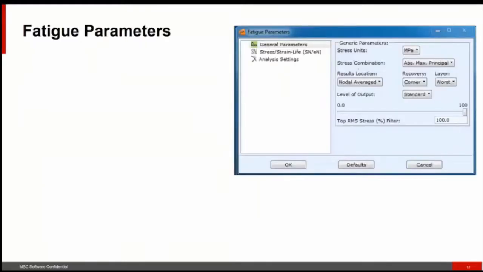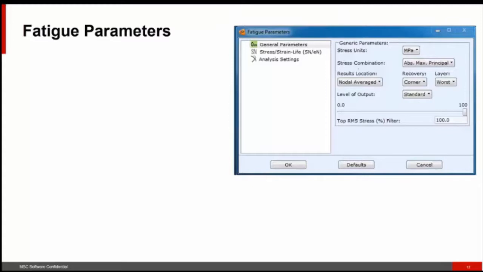Next option is to define fatigue parameters. These are some of the parameters that can be set based on the user's preference. The solution type, for example, in this case, must be set to frequency response. So once you've defined it, you see the forms change depending on the solution type you have. So in the analysis application form, that's where we set the solution. Then we need to turn on the fatigue analysis.